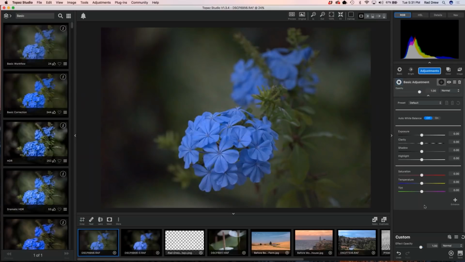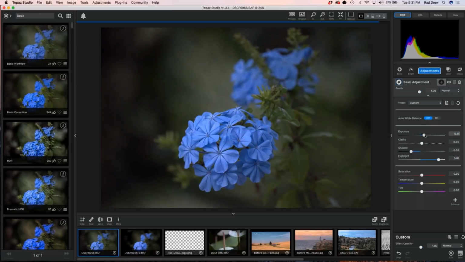I'm going to come up here, and I'm going to again look at my histogram, and I'm going to try and drop my shadows down to the left a little bit over to the edge, and bring my highlights same way. I'm watching that histogram. Whoops, kind of climbing up the wall there with the blue, and about right there. So now I can begin to play with this exposure, and I might tweak the saturation just a very tiny bit. So there's before and there's after. Not a whole lot of huge change there.